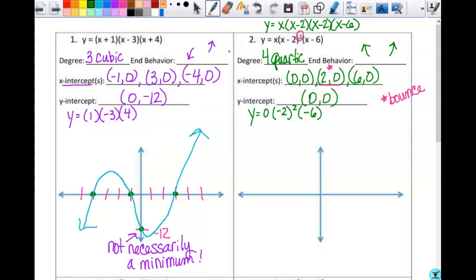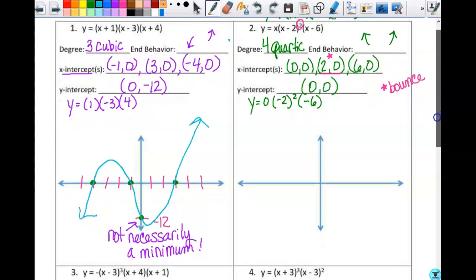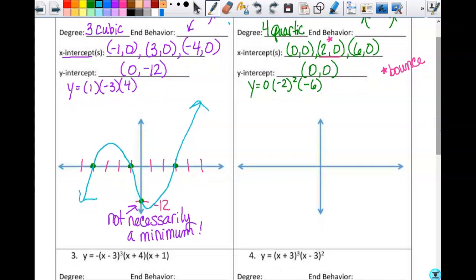Okay? So now I am going to figure out, so I have 6 as my largest x-intercept. So I'm going to mark off 6 here. So I've got 1, 2, 3, 4, 5, 6. 1, 2, 3, 4, 5, 6. So we just do the best you can to get them sort of spaced evenly.